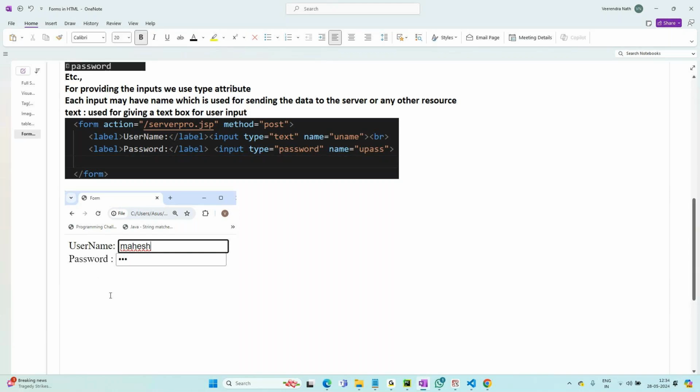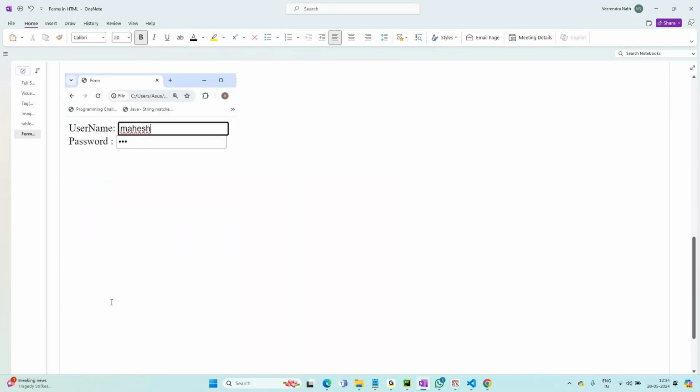Okay, next, password. So what is password? It is used for providing the password, or the hidden form of text.